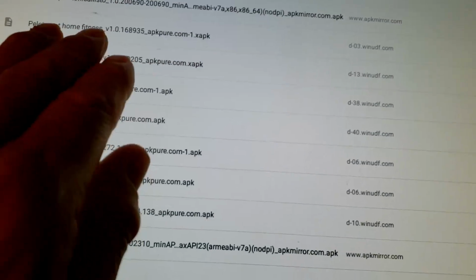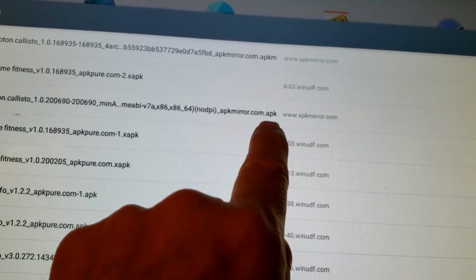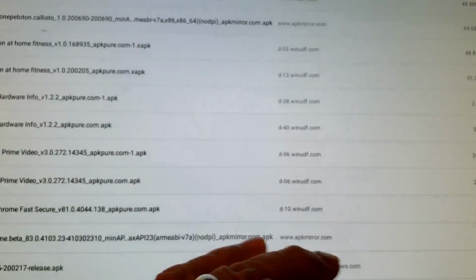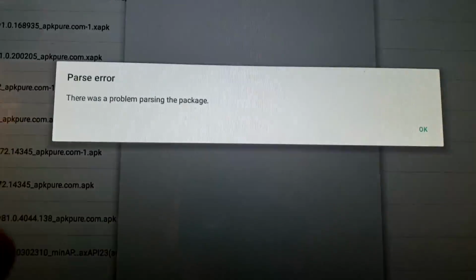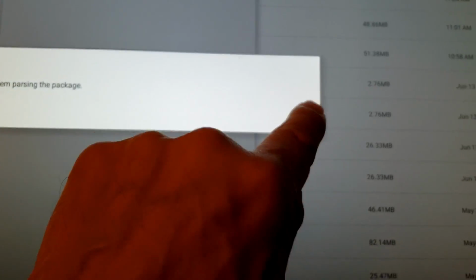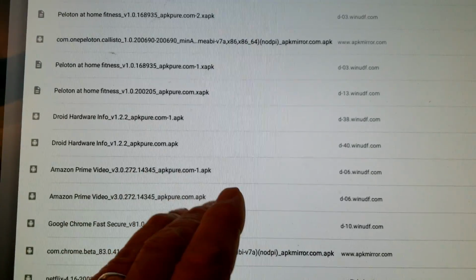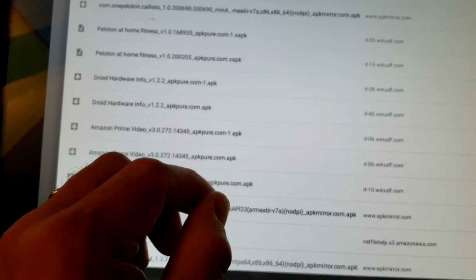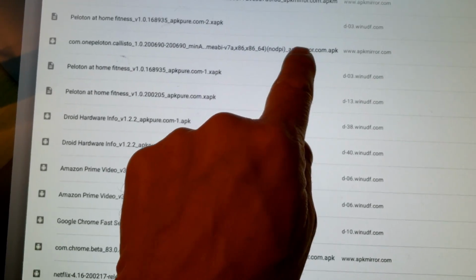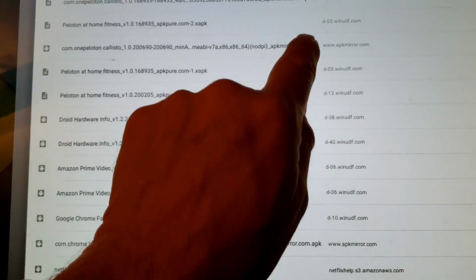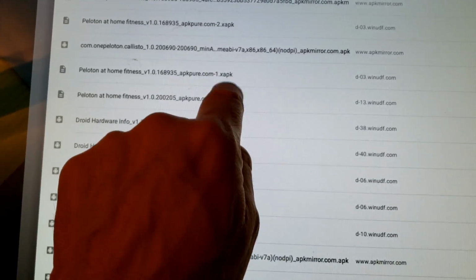Now, if you have a newer machine, then yes, go ahead and go to APK Mirror and download this APK file because it's very simple. Now, it's not going to run on my Android, but let's see what happens if I click this one. See, it won't allow me to parse this package because I don't have the correct architecture. What I would advise the people that have the newer machines is that this is the file I would download, this one right here. Where did I get that from? I got that from APK Mirror, and it was the latest and greatest, and it just said APK versus these.